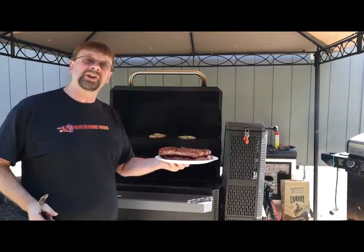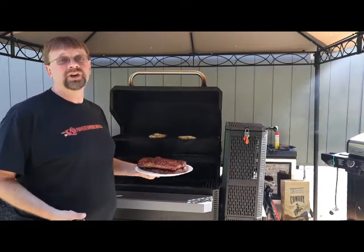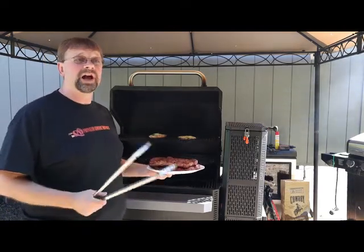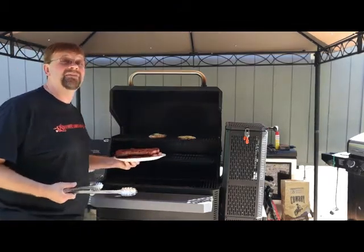I'm going to let them rest just like you would with a steak for about 5 minutes. Now, if you are doing a slow smoke or a sous vide and you're not doing a sear at all, then the resting has hardly any effect whatsoever.